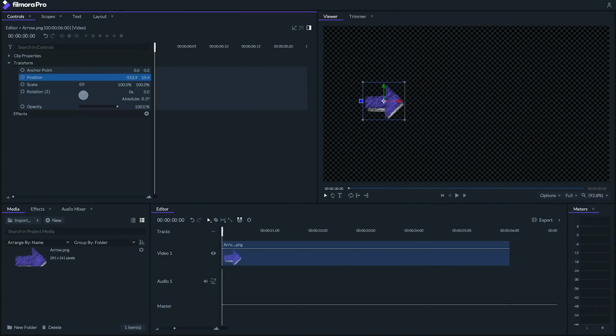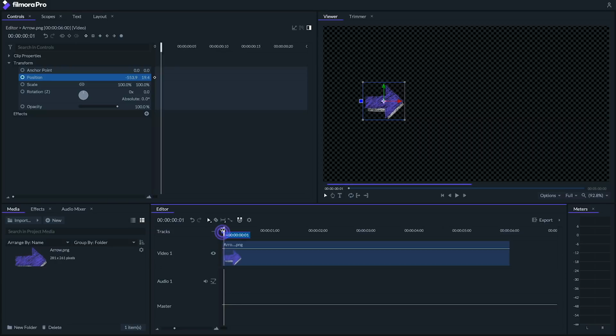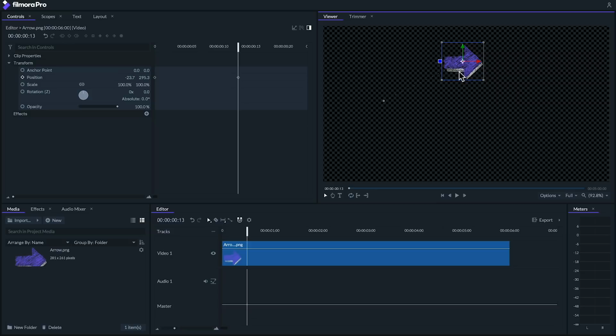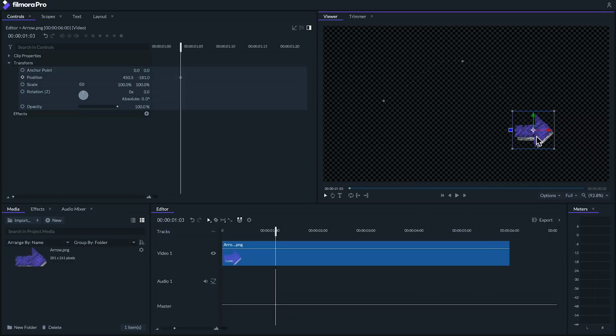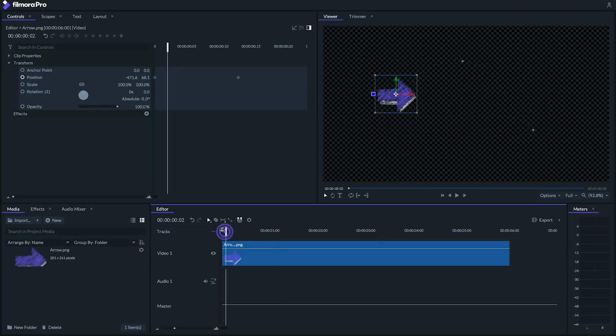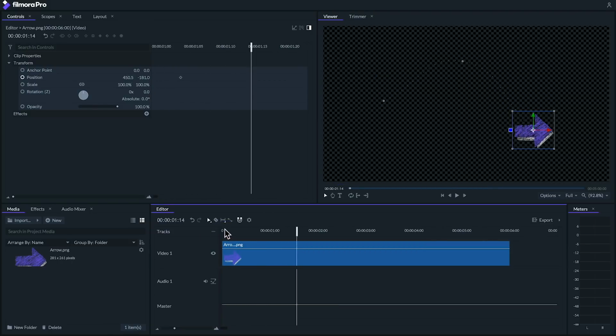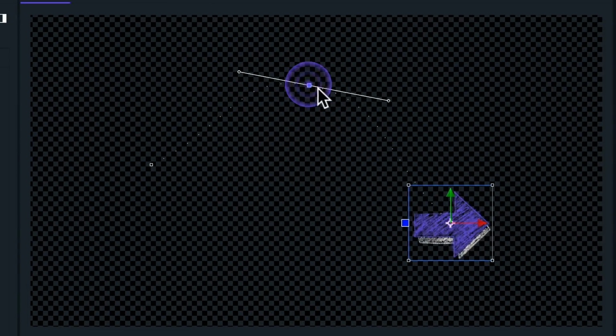For example, let's create a few different position keyframes with this PNG image. Let's click the circle beside position to create our first keyframe, scrub ahead in the timeline, and then we'll move our PNG image in the viewer to create a second keyframe, scrub ahead again in the timeline, and then we'll move our PNG image one last time. We can see this dotted line which shows the motion path, giving us a bit of a curve. We can also adjust the Bezier curve with these levers here, which will affect the path that our object takes.